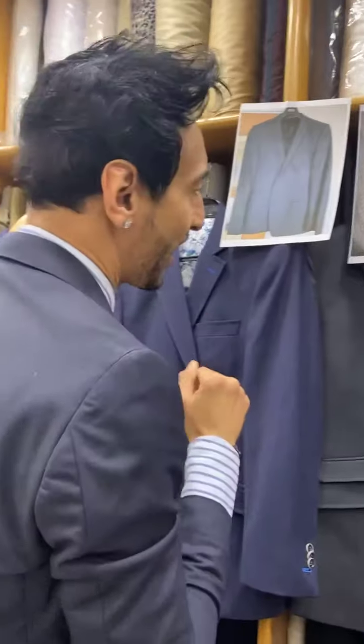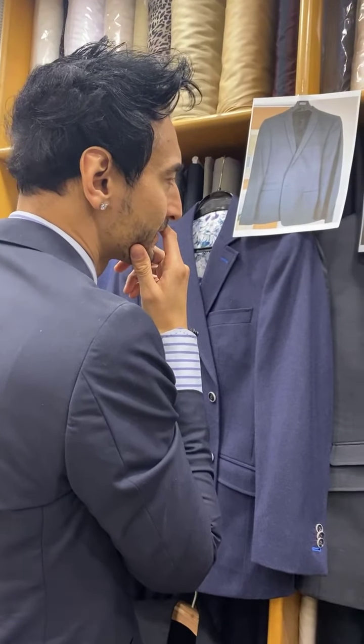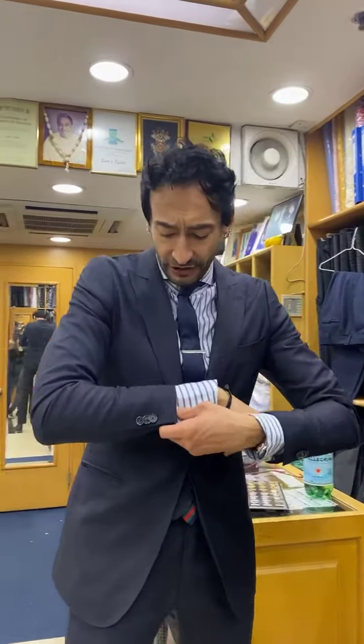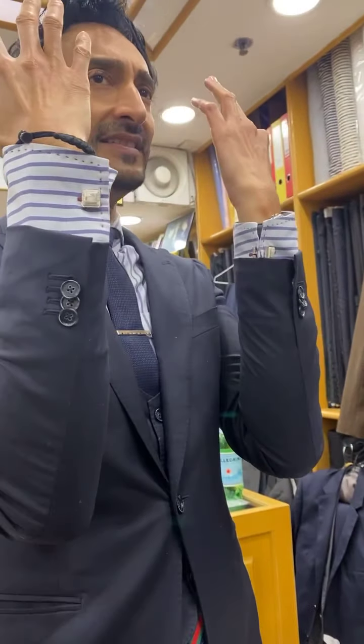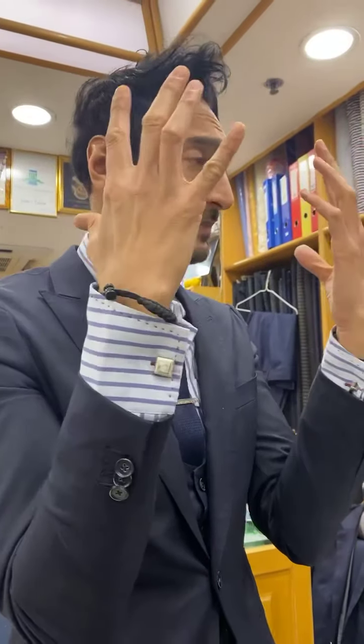You've got 1, 2, 3, 4, 5 buttonholes on this jacket. Do you like that? I do quite like it, although there's quite a few. Okay. On my blazer, I've got 5 buttons. I was wearing it yesterday, maybe, or the day before. And they look good, and I leave 2 buttons open. Most of my jackets have 4 buttons, and I leave 1 open. The very few jackets of mine that have 5 buttons, I leave 2 open. What do you prefer, 4 buttons or 5 buttons or even 3 buttons? No, let's go 4.